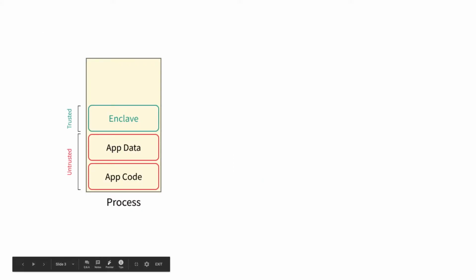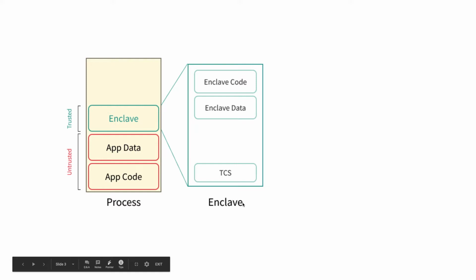The way it works is that a user application is allowed to designate portions of its code which can be run inside these secure environments, and they're called enclaves, over here in green. Like a user process, an enclave has its own data and code sections, and everything inside it cannot be accessed by any other sections of your system, not even the parent process which starts these enclaves. Every time data needs to be transferred between these two, there needs to be very strict marshalling, and these are set up through specific files that we're going to take a look at later on.